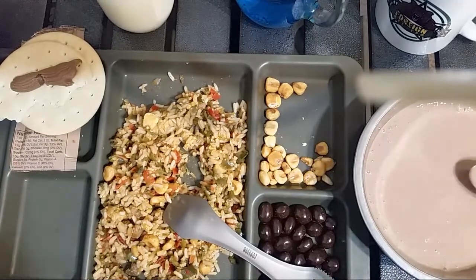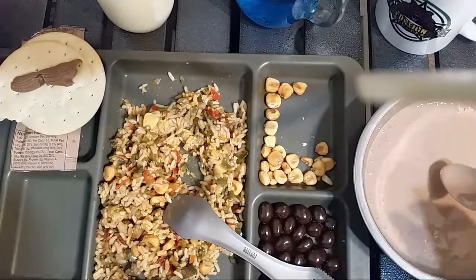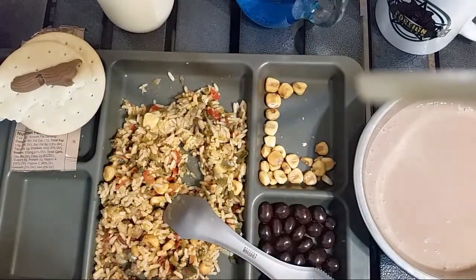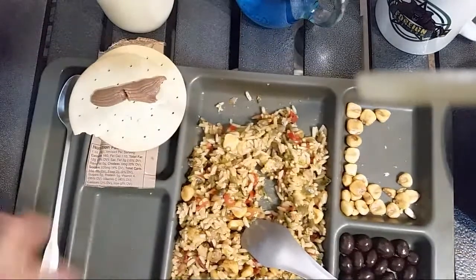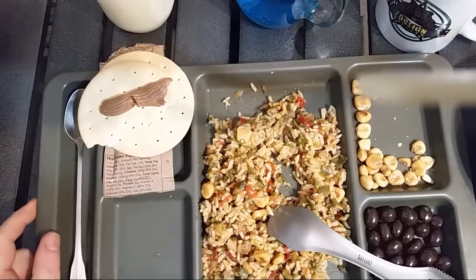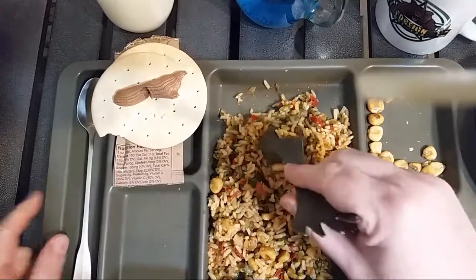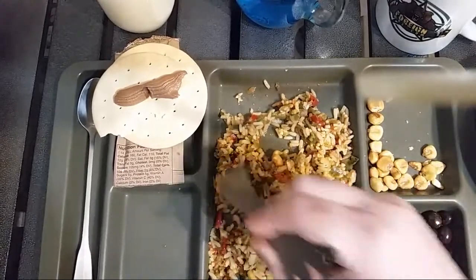Of course, if I really wanted to, I could get my stick blender and force some air through it, but I'm not going to bother with that. But it is what it is. I'll still enjoy it because I do like the flavor. I just moved it aside to recenter my tray. But I want to go back to this.